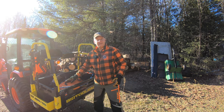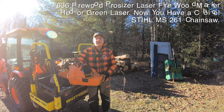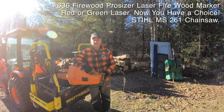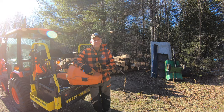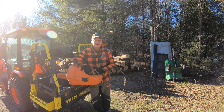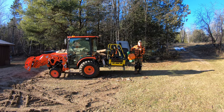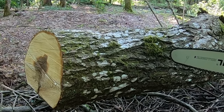Earlier this year I showed you folks a new firewood marker called the Firewood Pro Sizer. It's made by Bob Wetter and his wife down in Washington in the U.S. — made in the USA — developed and designed by Bob, who as you folks probably know is a longtime logger and sawyer. He's got a big firewood business down there and although he's getting a little bit older, it's keeping him young. It quickly became one of my two favorite firewood markers I use out here all the time.